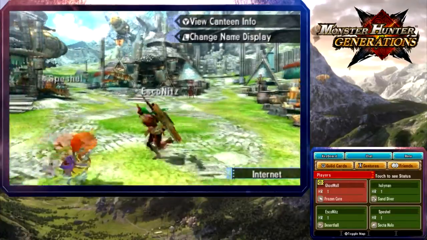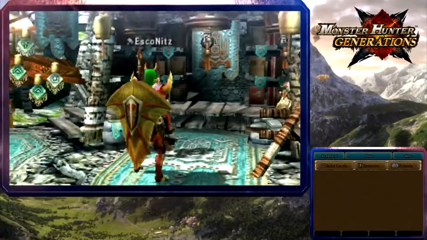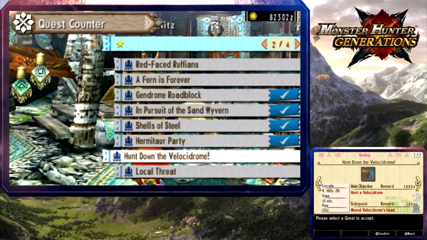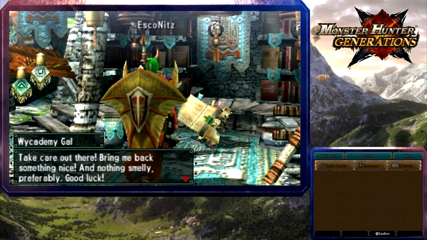Alright guys, welcome back to some more Monster Hunter Generations. We're gonna go fight Velocidrome. Let me grab the threat. Yep, Velocidrome. Alright. This is in Verdant Hill, so this is a new place.